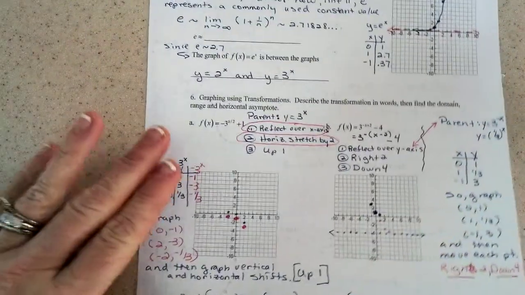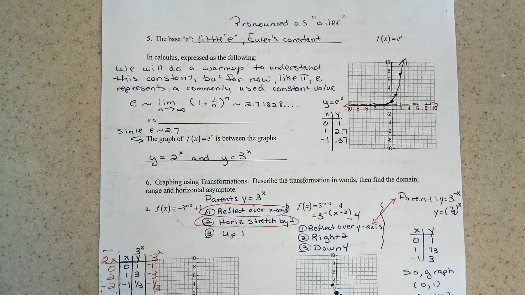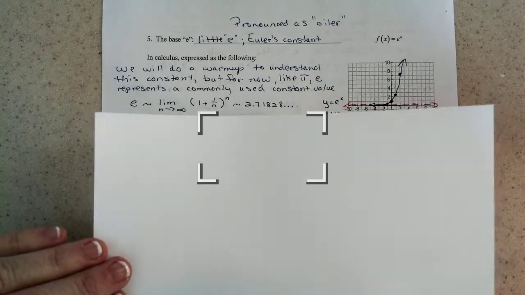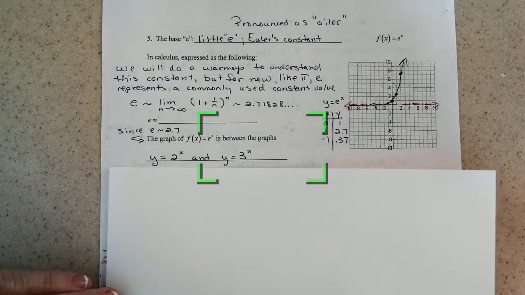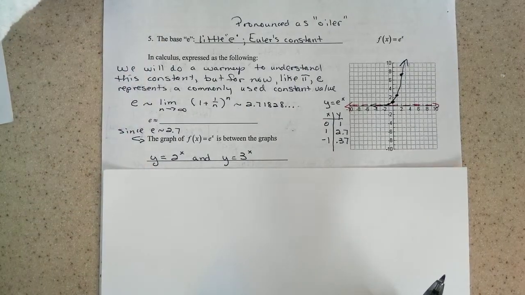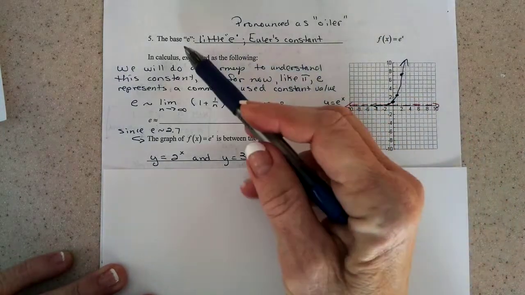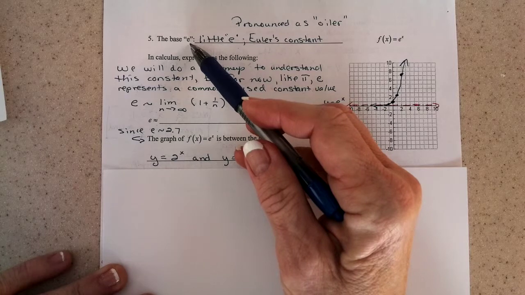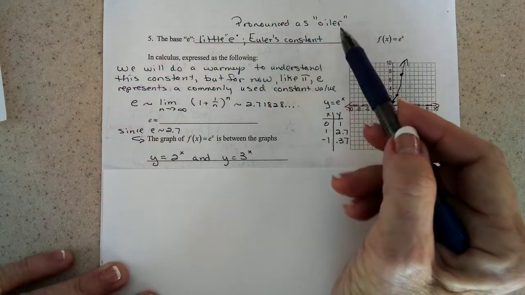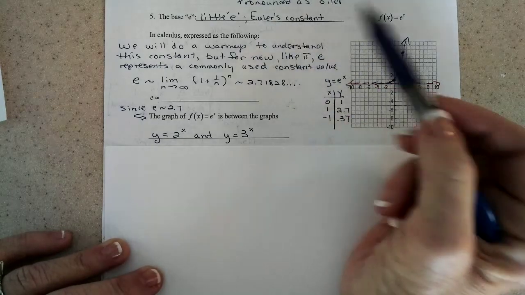Going to page 2, we're going to introduce you to a constant that you met in Algebra 2. We've done this constant before. A constant is just a value that's used a lot, and this one is used a lot in all kinds of applications. It's called Euler's constant. It's also referred to as little e. It's pronounced "Oiler." Don't pronounce it "Yuler." That's not the correct way to pronounce his name, this guy.